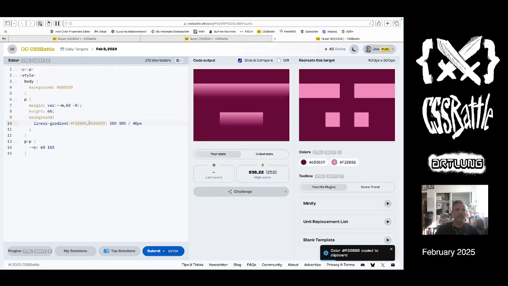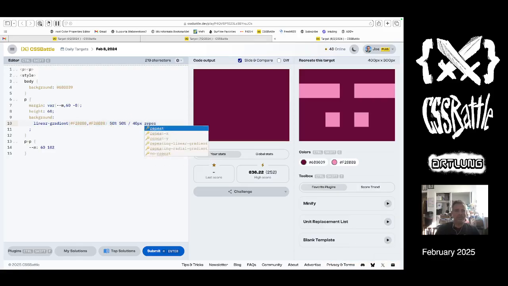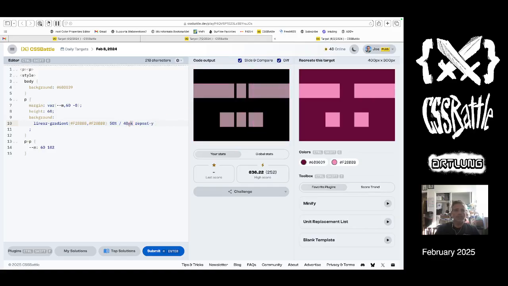So, and then, and then say only repeat Y. Right, repeat X makes it go all the way across. This makes the width of this only go, and the 50%, and I only need the first one. Yes, you only need the one X position. And then I make this wider. Oh, 48%, too wide. Oh, and I can't use percentage because it's the same size for each. 50 pixels, 60 pixels.